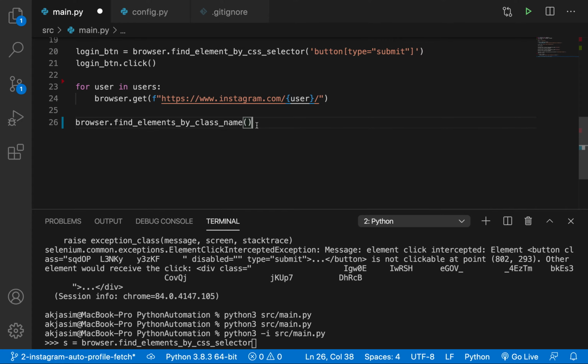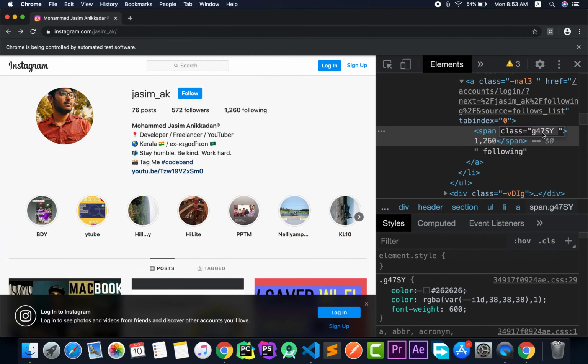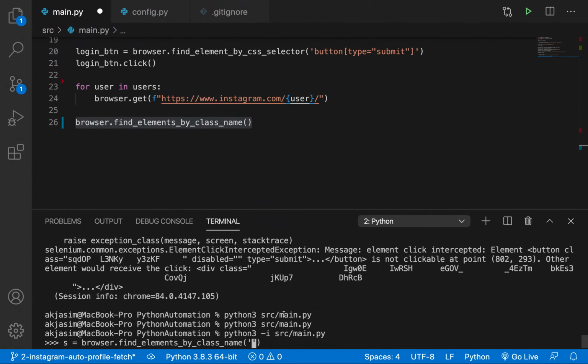Now we'll use the class name, and that's because it is more precise in this case. So we'll just copy this stuff here, browser.find_elements_by_class_name. So I'll get rid of the find elements by CSS selector. I'll just paste that, browser.find_elements_by_class_name, and the class name here is this one, G47, this stuff here. So I'll just copy that and paste that in, and I'll get rid of the trailing space there. So just get rid of that, and yeah, that's it.